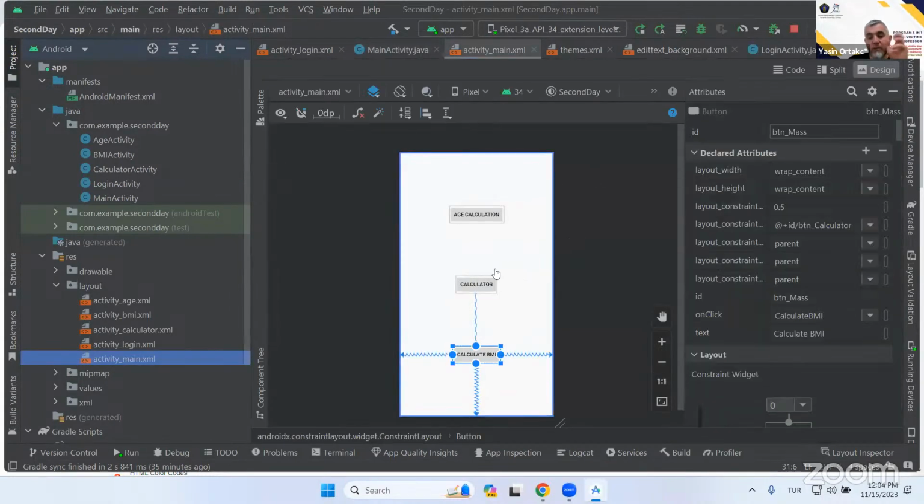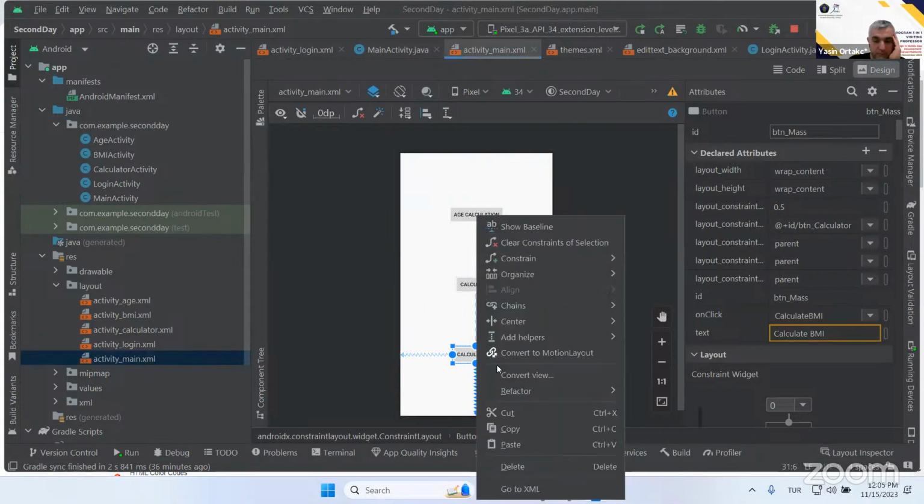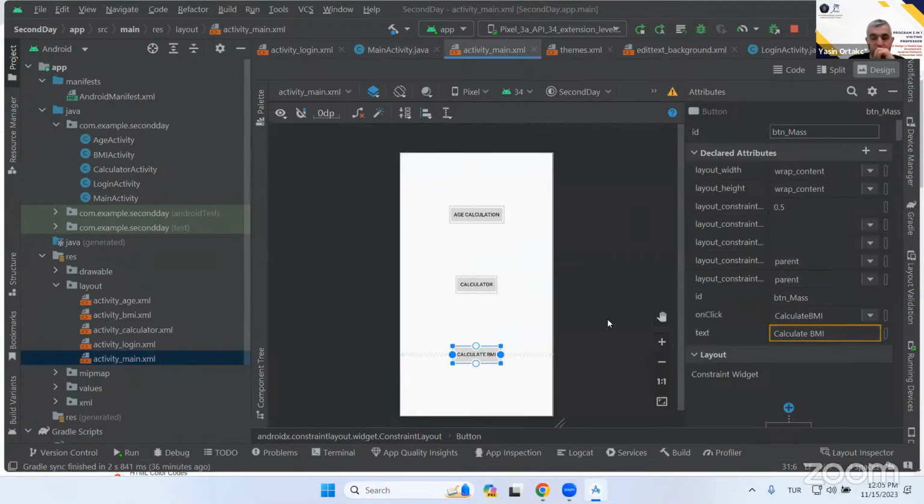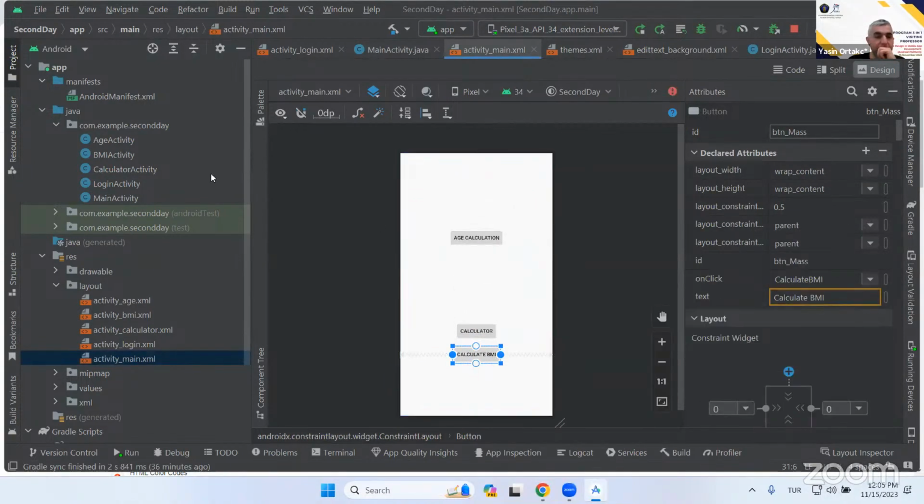So there are 3 objects here. I'm deleting the chain for now. Remove vertical chain, then adding one more button from the palette.